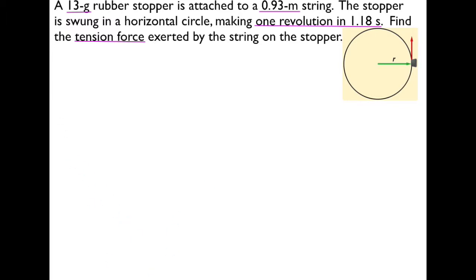So we have a couple of things going on here. Let's write what we know. We know that this is our mass, and our mass is equal to 13 grams. And just like every other force problem, our mass needs to be in kilograms. So I'm going to have to divide by 1,000, and I'm just going to go ahead and do it now and get it out of the way so I don't forget to do it later.